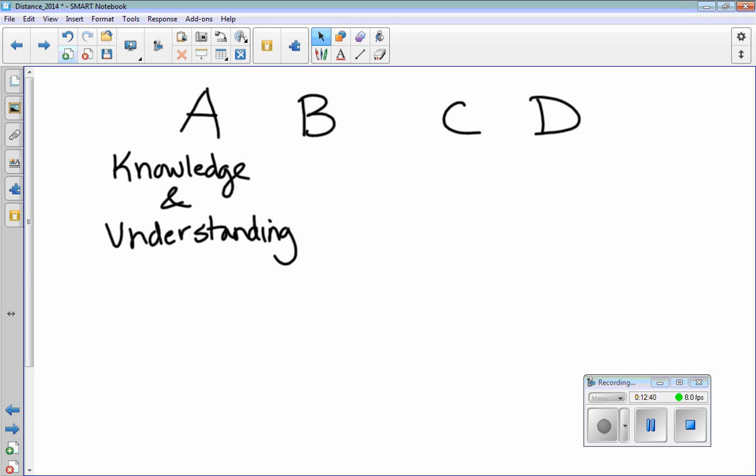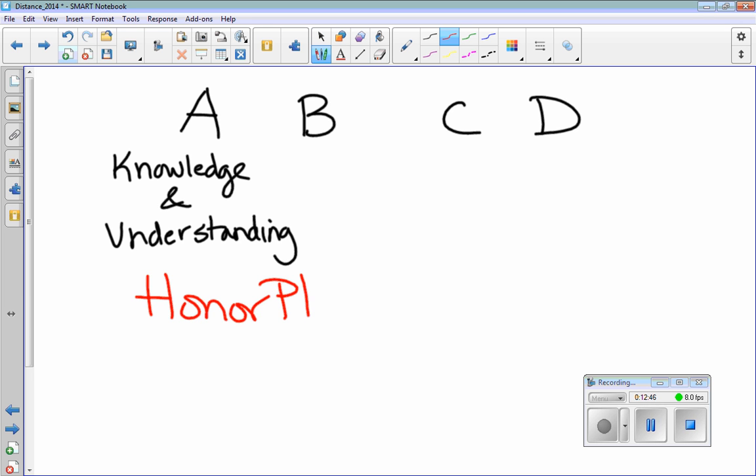Honor pledge simply means the following, okay? And this is important not only for this assignment, but really for homework assignments or anything like that. We take the honor pledge very seriously here at Stonewall, okay? I have had many students not get their certificate and not get their IB diploma. Colleges have been notified because they violated the honor code. And what does that mean exactly? That means that this work is going to be your own.